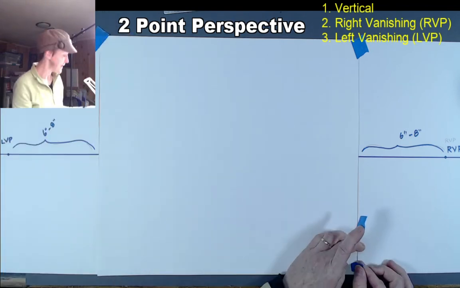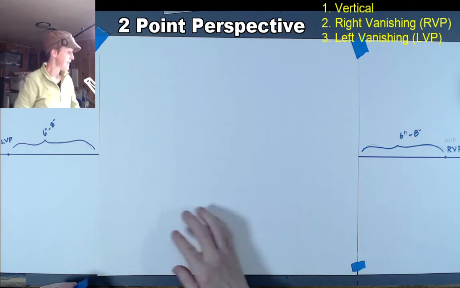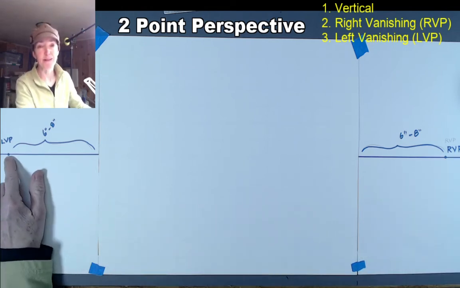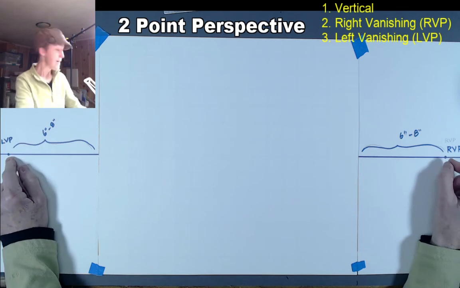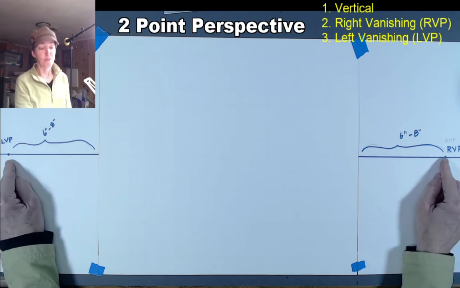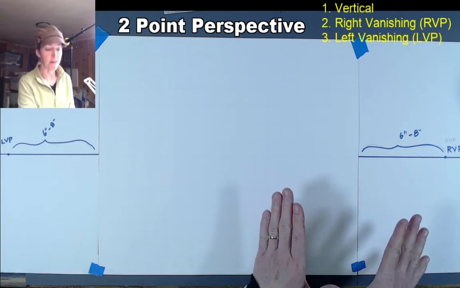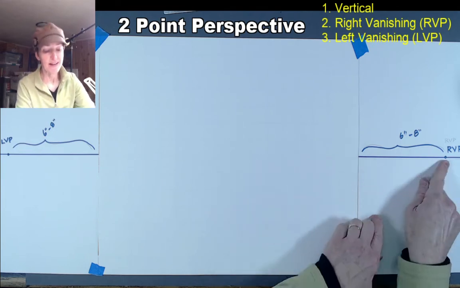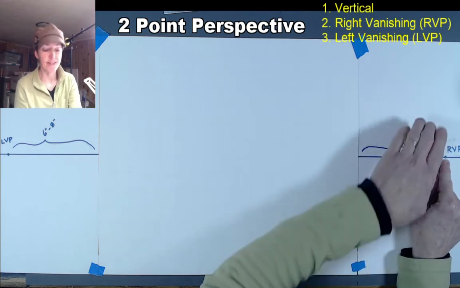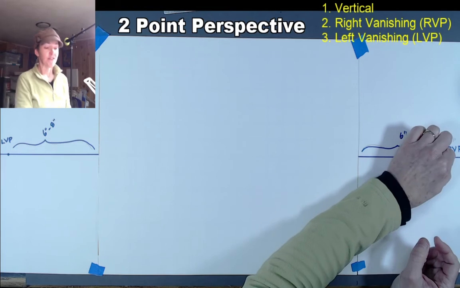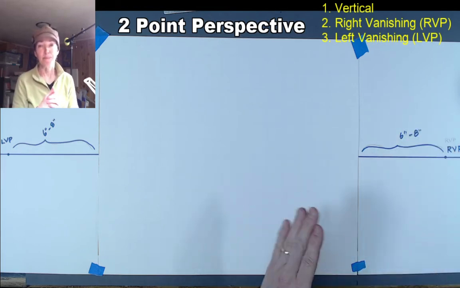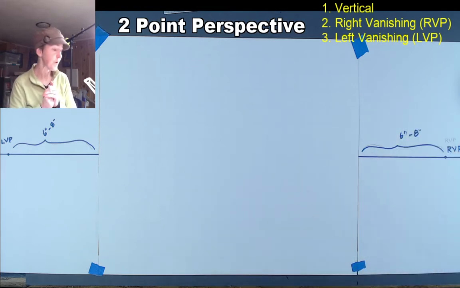Now I drew my vanishing points pretty big so that you could see them in the video, but I want yours to be as small as you can make them and still find them, because the larger they are, the more room there is for error. You might have it lined up with one side of the dot for one of your lines, and then if it shifts an eighth of an inch for the other one, you're going to have some problems with getting the lines to work correctly. So try to make it small.